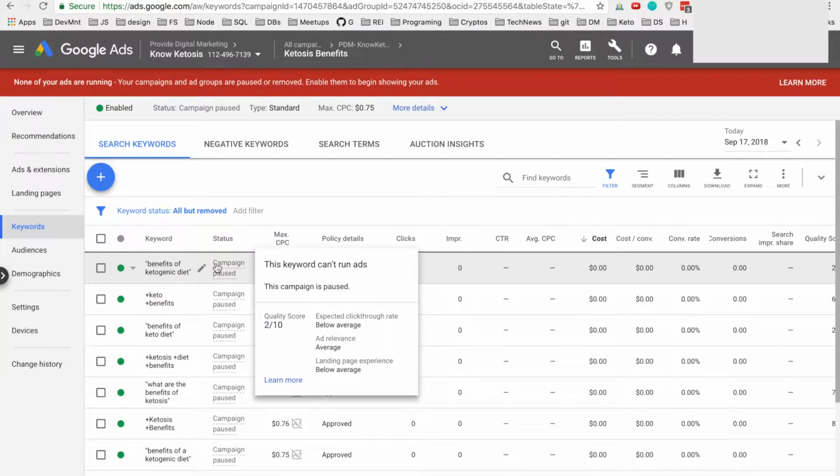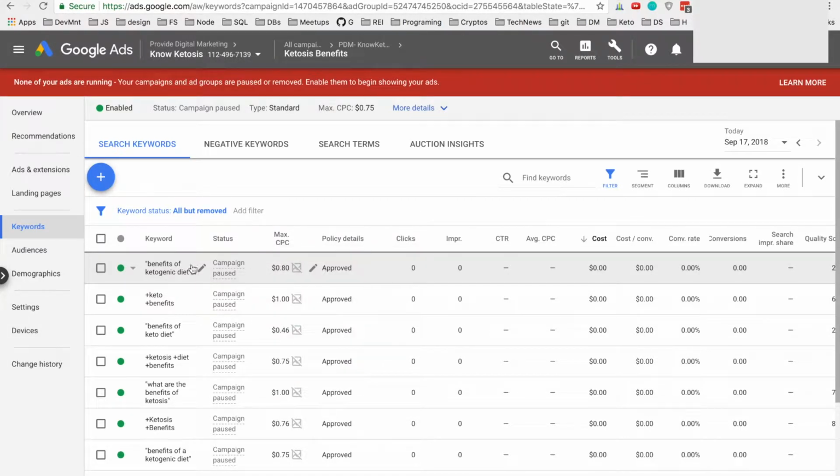Now this is a general search, and I always like doing the parentheses around it because it was much easier. You can dive in a little bit deeper within this, but I believe the plus sign keto plus sign benefits would pull up any search that had, say for instance, keto car benefits.